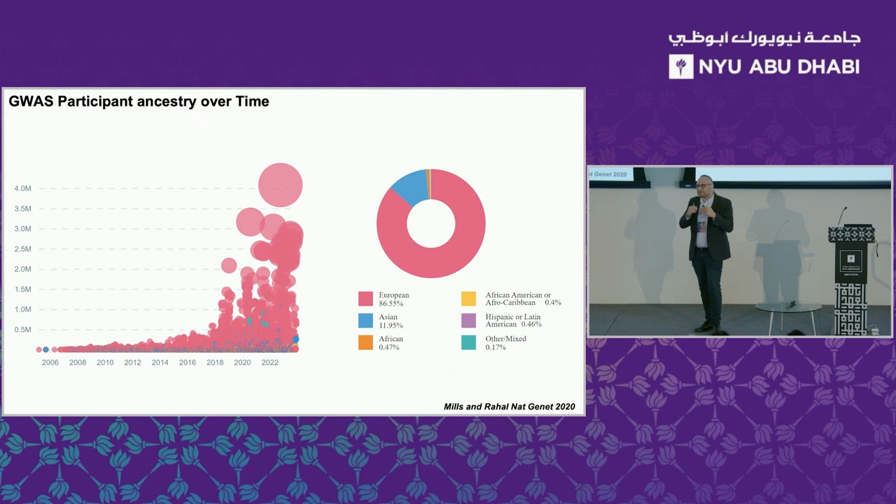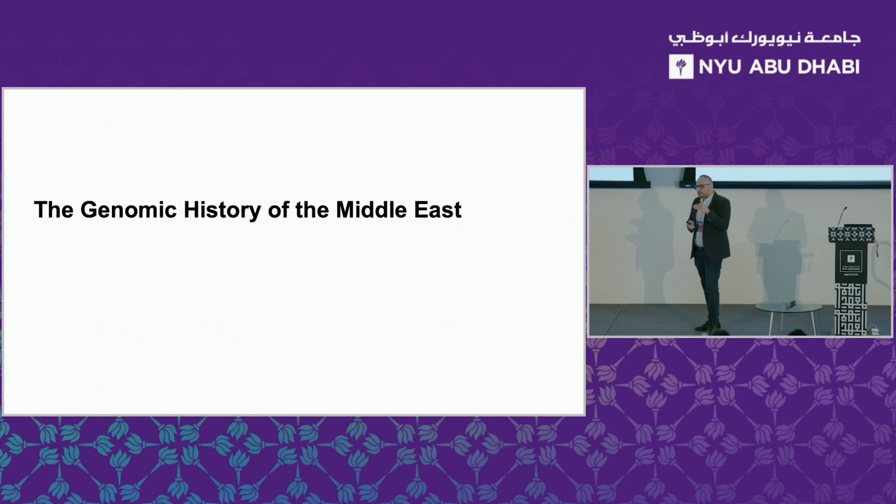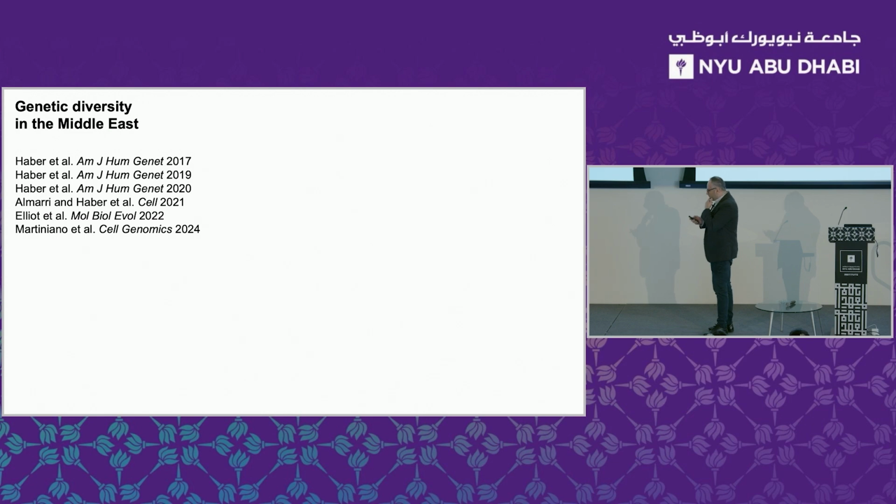And this puts a lot of limits on how we understand human diseases. So this was honestly one of the main incentives for us to study Middle Easterners, because the Middle East is one of the places that is the most underrepresented in genetic studies. And in a series of papers starting from 2017 until recently, even a little bit before 2017, we tried to explain how populations in the Middle East have formed, including their ancestries and some of their diseases.